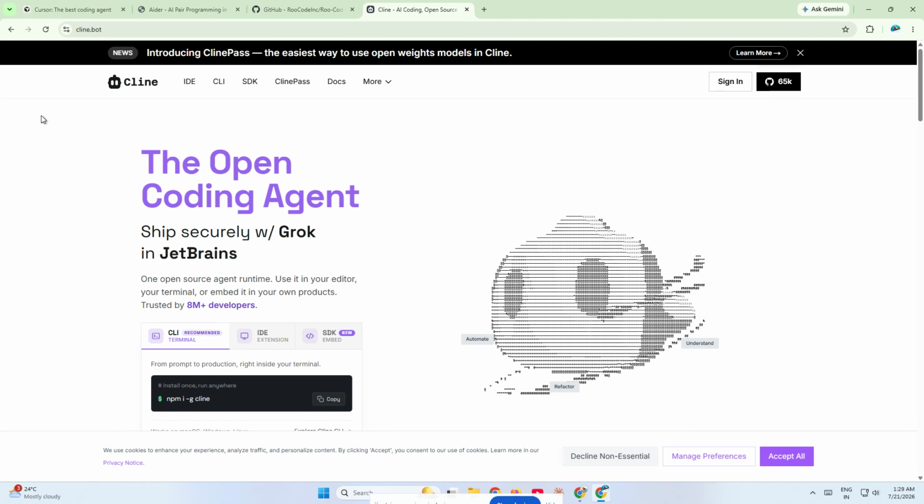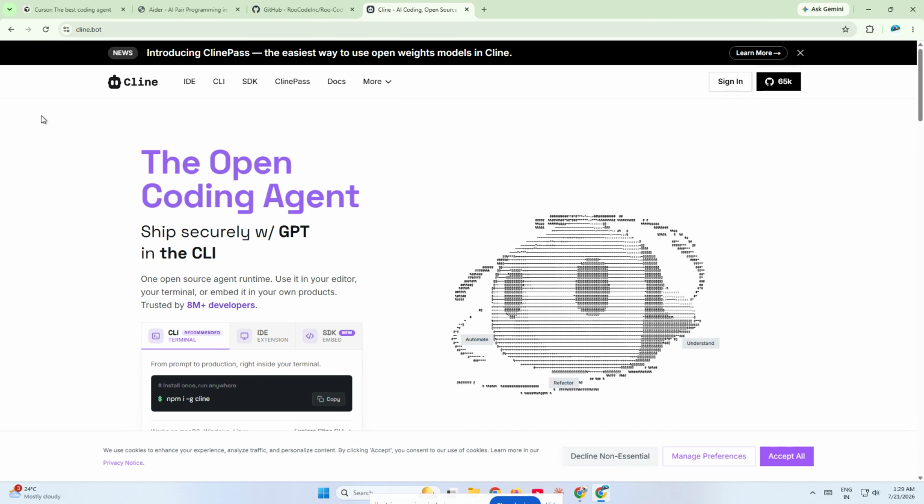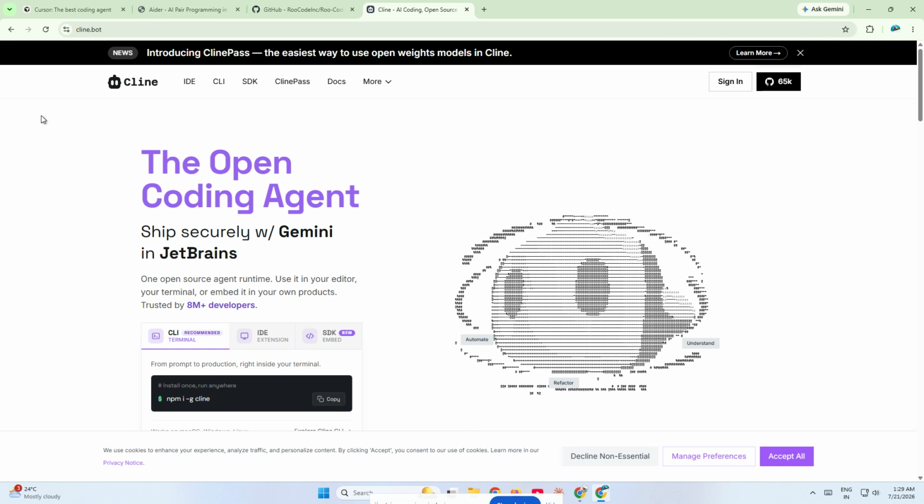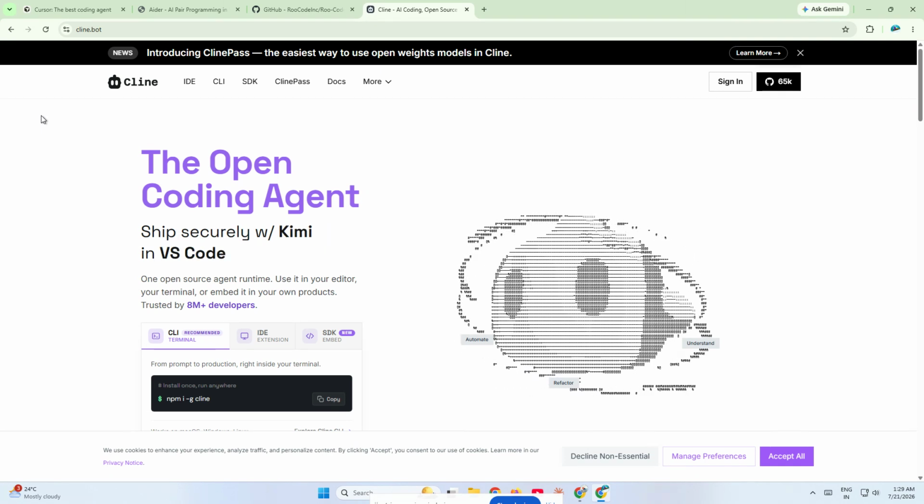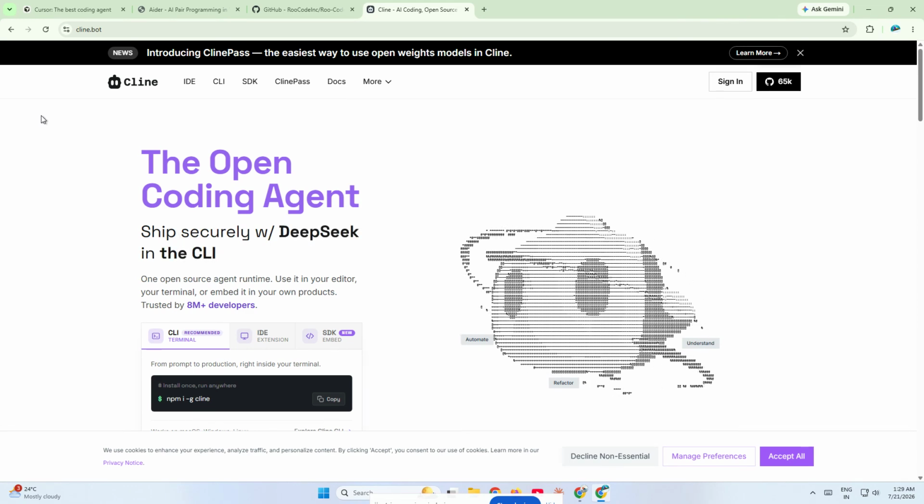If you want the best everyday coding experience with autocomplete, inline edits, and a familiar editor feel, Cursor AI is usually the strongest option. If you prefer the command line and Git-centric workflows, Ada is an excellent choice. If you want an AI agent that can make project-wide changes, execute commands, and interact with external tools, Roo Code and Cline offer more advanced autonomous capabilities than a traditional AI code editor. And if you are choosing based on flexibility, the good news is that all four tools can be useful in the right situation.